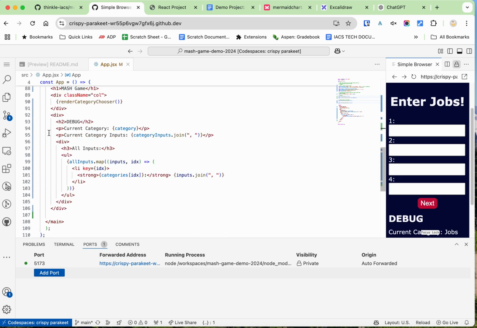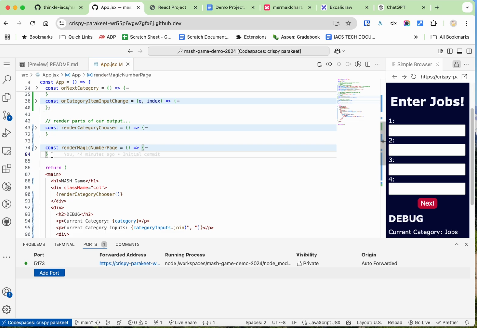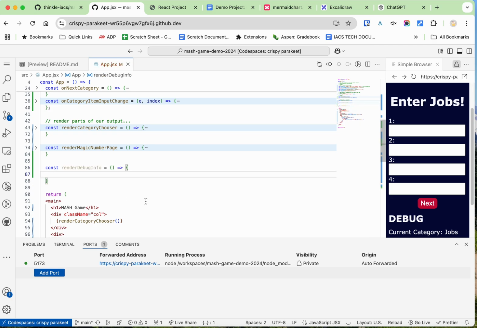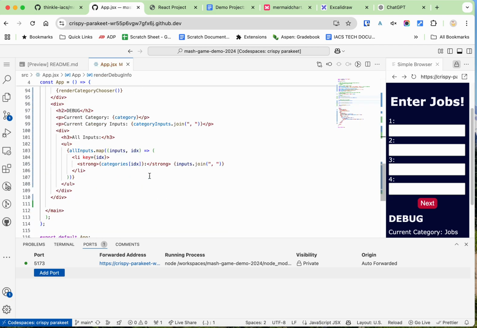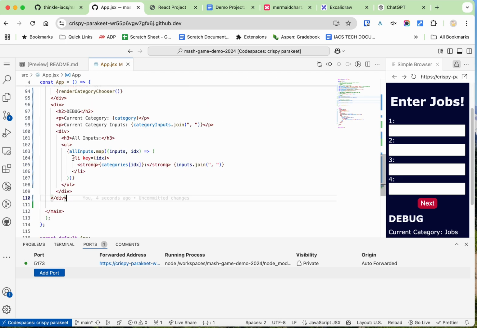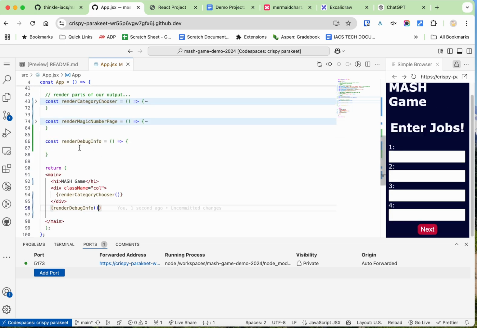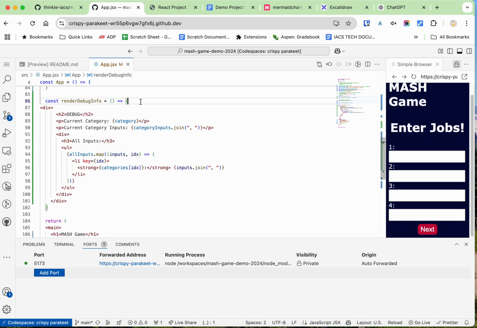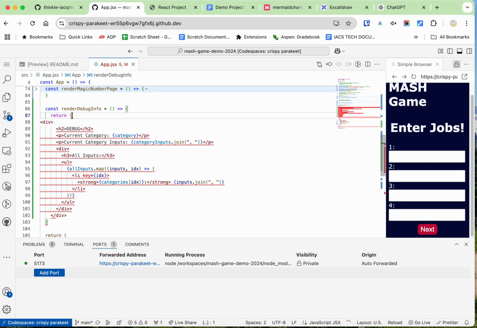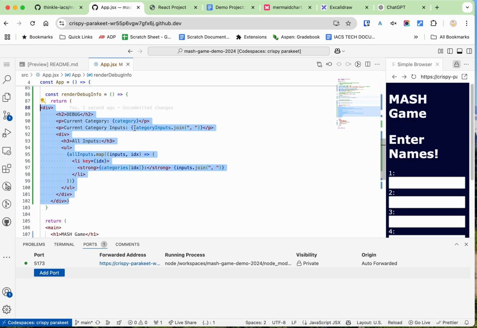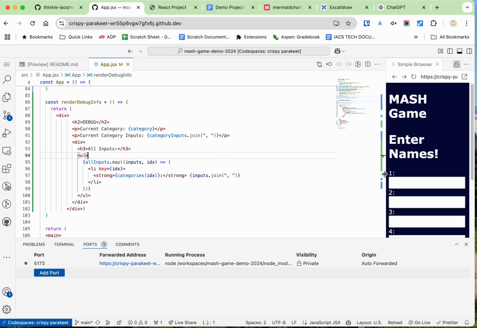And I just put the debug in here. It actually would probably be cleaner if I put that into its own function as well. So I'm going to go ahead and just move this whole debug code there. In the future, I would remove that, right? But that's really useful to just see while I'm coding, I can see what the heck is going on.